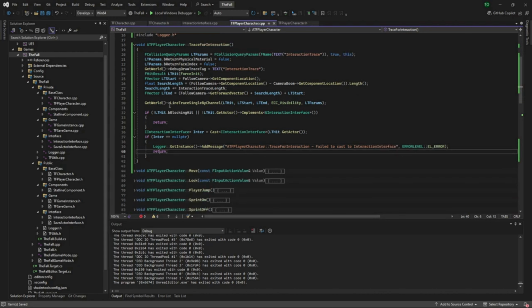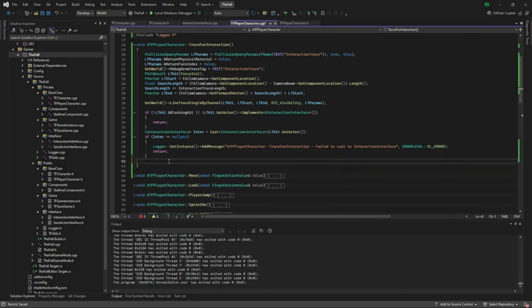So assuming all of this has gone through, we have an interface pointer, it's all working there. What we then want to do is, oh, sorry, I missed some code here.